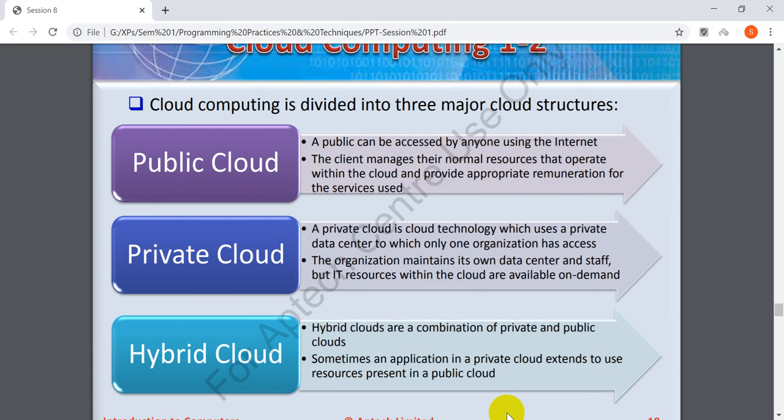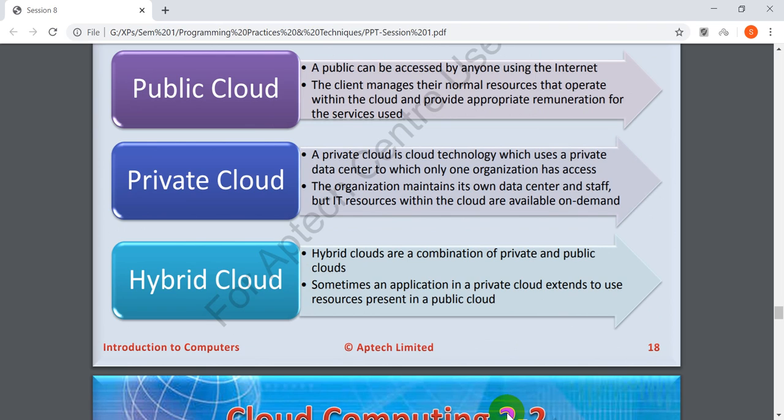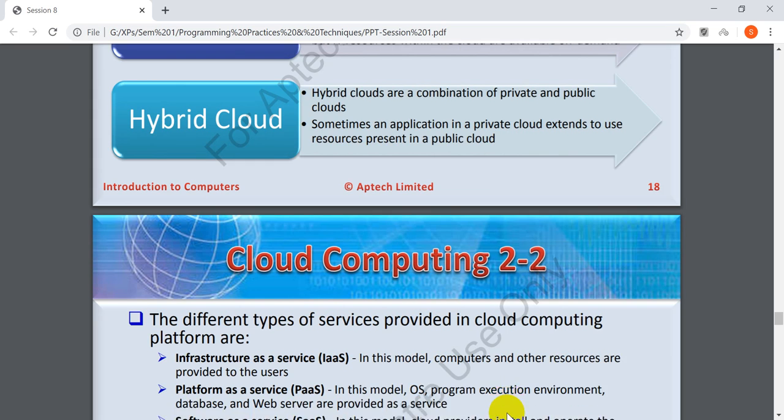For example, some staff from a private cloud can have access to the public cloud. That's hybrid. Maybe you're browsing with the center's bandwidth, then you can have access to another server outside the private cloud.